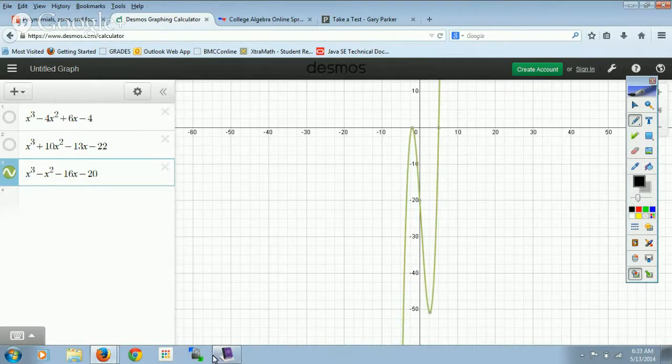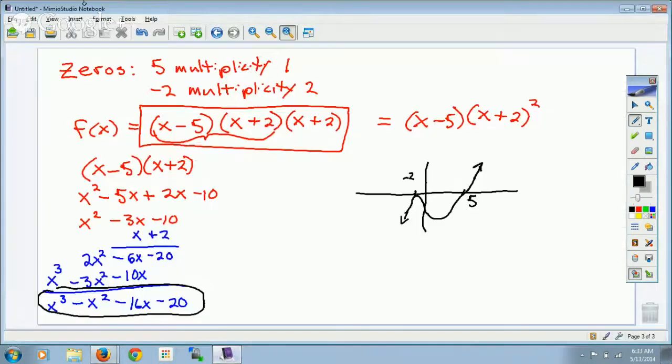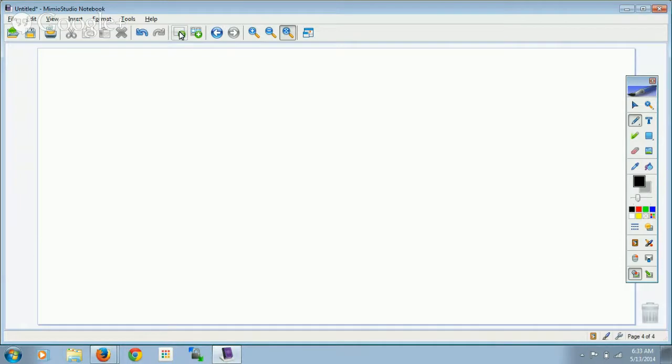That's okay. Let's do another one of these. So I checked my answer. It does have the right zeros and the right multiplicity according to the graph. New page. This one's going to be even more exciting because we're going to have complex zeros. So we want to find a polynomial with the following zeros. -2 minus 4i. That's going to be fun. And multiplicity there is 1.